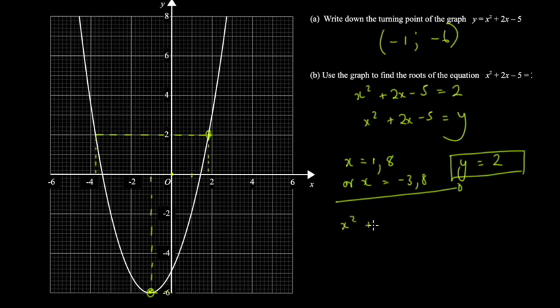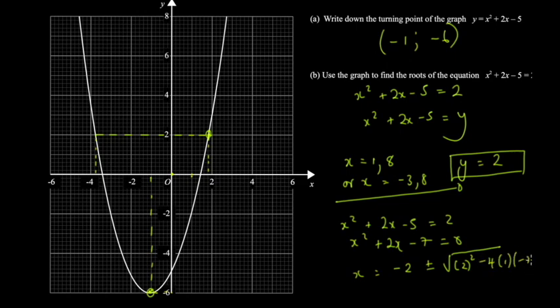So you have x squared plus 2x minus 5 equal to 2. So you push this one to the other side. So you get x squared plus 2x, and this one goes there, so it becomes minus 7 equal to 0. Okay, done. After this now, you say x equal to negative b, so negative 2, negative b here, plus or minus. If you want, you can even put brackets here. Square root of b squared, which is 2 squared here, minus 4a, which is 1, c, which is negative 7. All this we're supposed to divide by 2 multiplied by a, and a is 1 in this case.